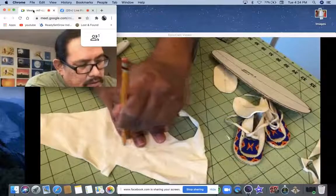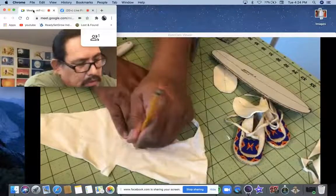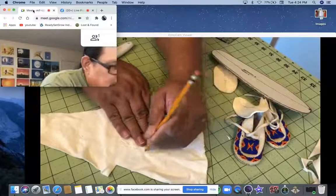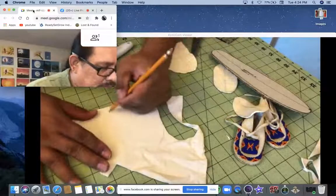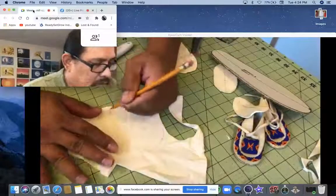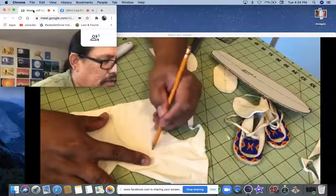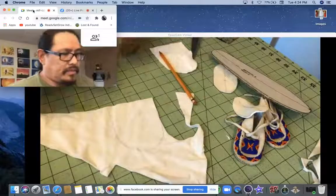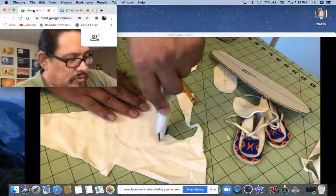And then you can just mark this off again. Sometimes the pencil has a hard time, so you just hit a few areas to mark it, and then you can darken it in a little bit. I'll make it a little bit darker. And so there you go, you have the right side. Fairly simple. And this one I'll do with the rotary cutter, just to show you how quick this can be.